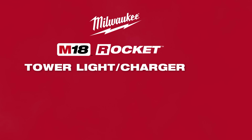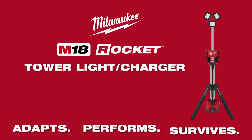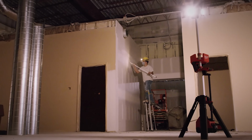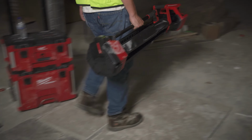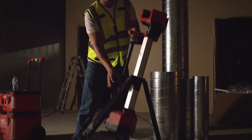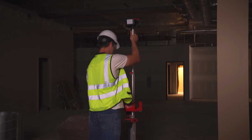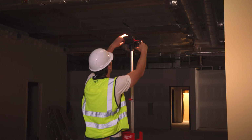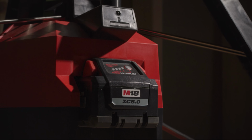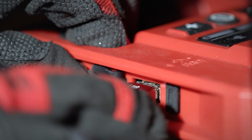Milwaukee M18 Rocket Tower Light and Charger, built to adapt, perform, and survive. The Tower Light is designed to be easily transported anywhere with its new balanced carry rail, bag design, and 5-second setup time. Keep all devices and M18 batteries charged with its AC power and USB out.